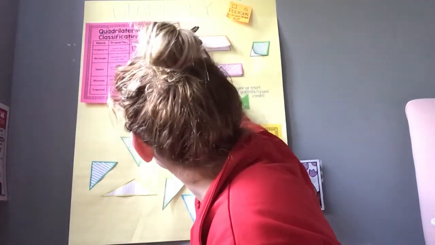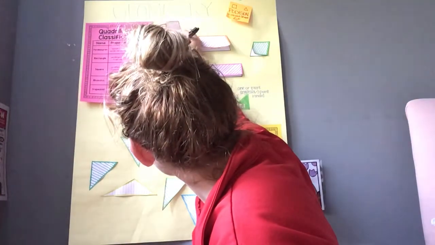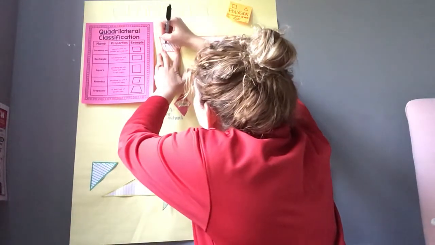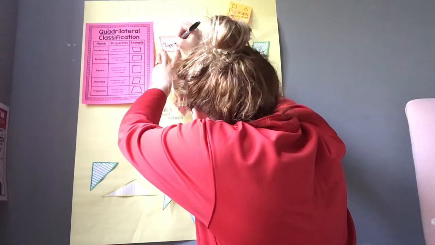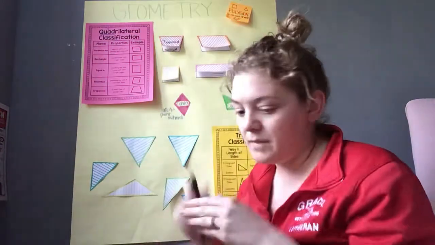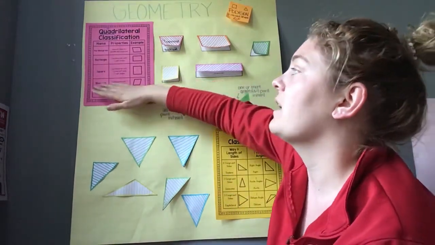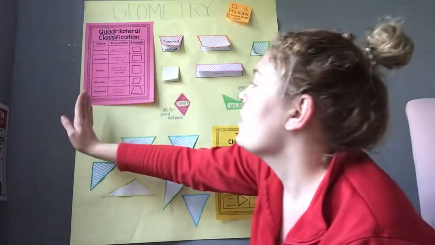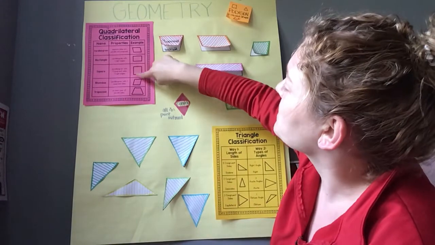I gotta make sure I spell it right. Okay, and I'm gonna write it right up here, a trapezoid. Okay, next, after a trapezoid, we move up. All right, we're getting a little bit more specific. So we go up to become more, well, actually the square is the most specific.